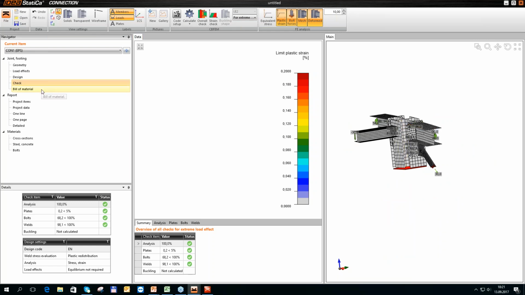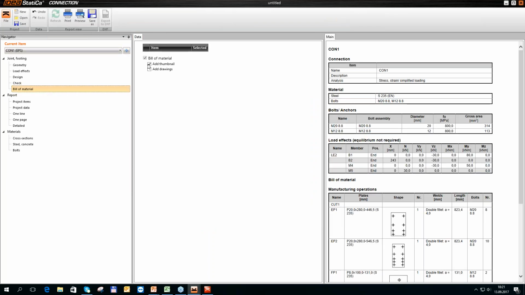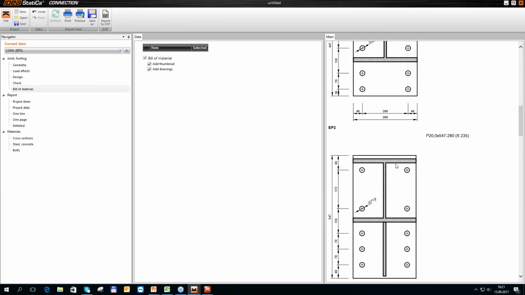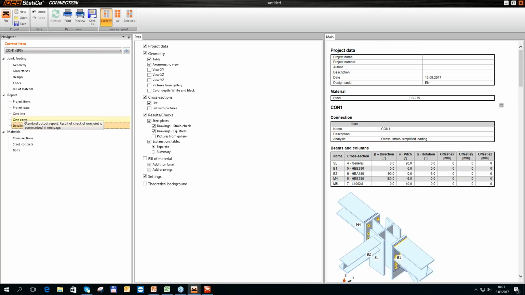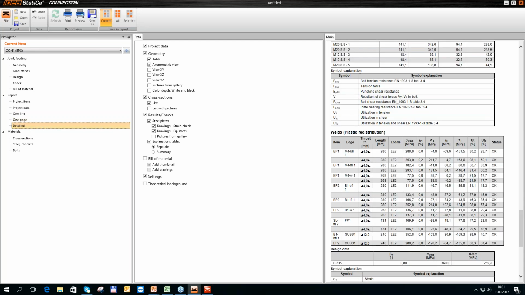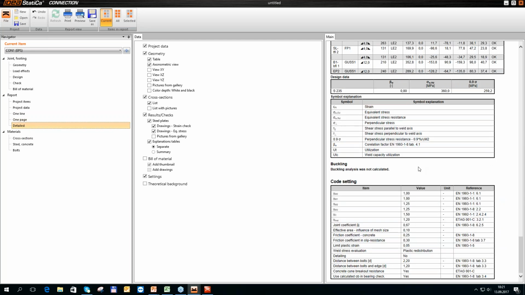It provides you a bill of material with drawings. These drawings you can export to a DXF file, and we provide you 3 types of report: one line, one page, and detailed. And each of these reports could be exported to a Microsoft Office file.